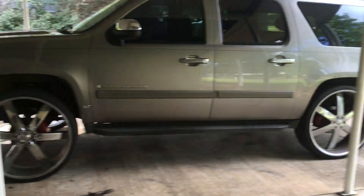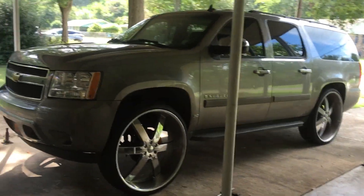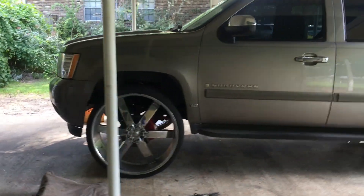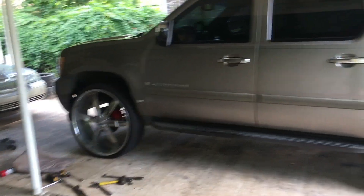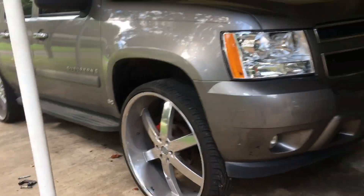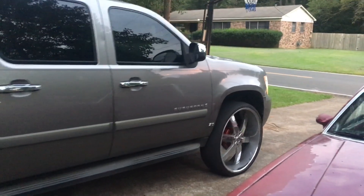I'm officially done! She sits up now, big boy - she looks good. It took me a minute the first time because I was figuring out what all I needed to take off, but the second time it was easy, I already knew what to do. Yeah, she's right up there. I'm gonna take it on the highway and see what she rides like.